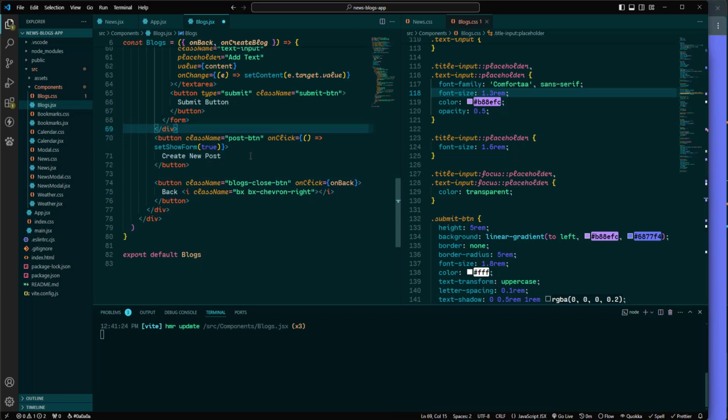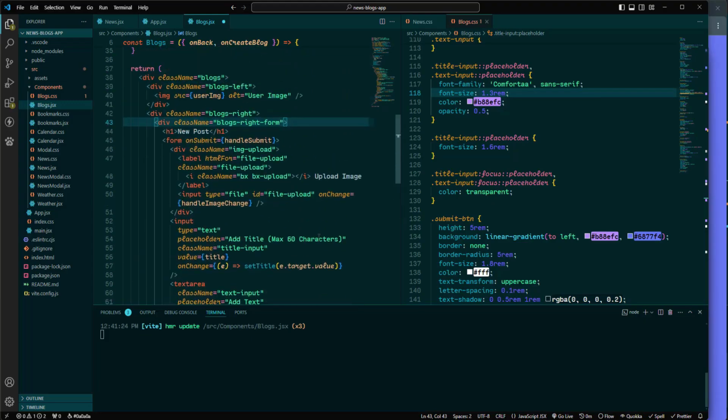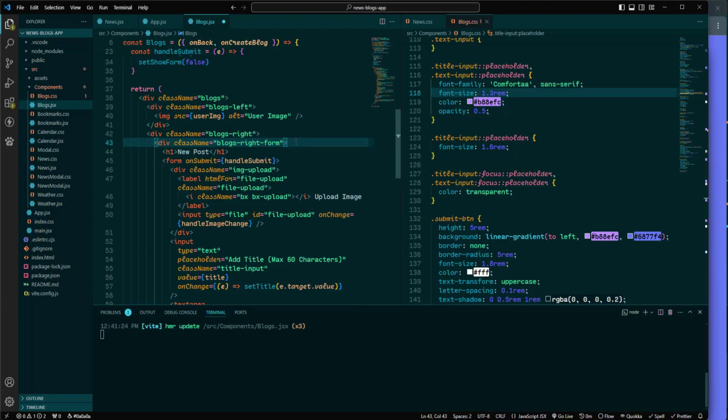So now I'm going to manage hiding and displaying the form element in the following way. Let's go ahead and find blocks write form. Now here I'm going to wrap the class name with curly braces, and then I'm going to change quotes to template literal.